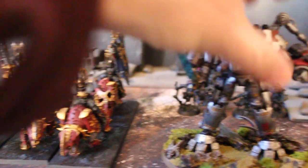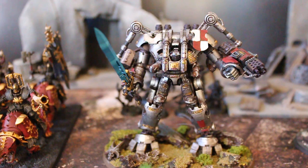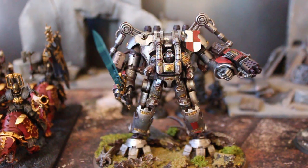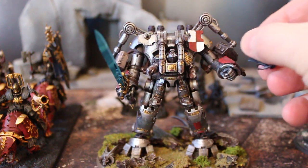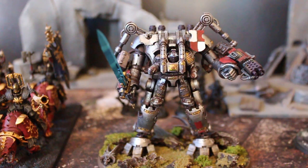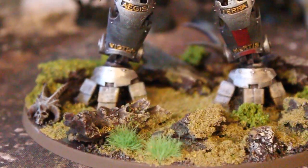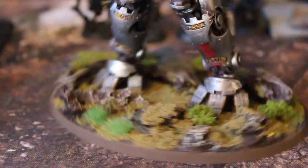Last, and definitely not least, got this wonderful Grey Knights Dread Knight. This is fully magnetized, has tons of magnetized parts to it. There's a couple ways to magnetize this kit, and this one's actually pretty good — you just magnetize these top pieces here, and then the smaller weapons on top of that, and it works out really nicely. This one has custom forest bases. We put some cool skulls on there, and I'm really pleased with how that turned out. I really like making bases because there's something meditative about it.